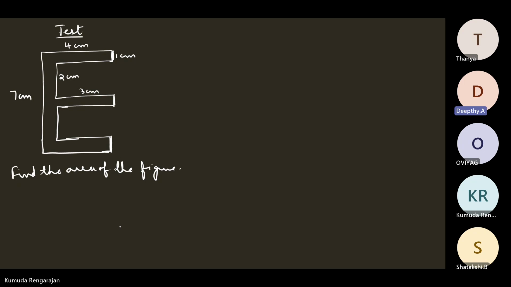Ma'am, is it okay if we only write the answer instead of drawing the diagram? Yeah, you can draw the diagram later. We'll answer the question first. But I think you need the diagram to divide it into different regions, no? I first said don't draw the diagram. Then I realized how will you divide it into rectangles and squares? Yes, ma'am, I'll draw the diagram first. Yeah, so I think all of you have to draw the diagram. I was wrong in saying you can draw it later.